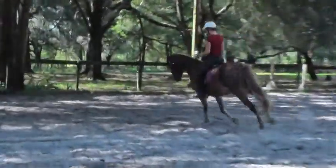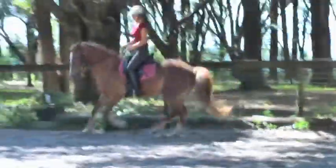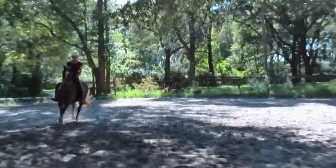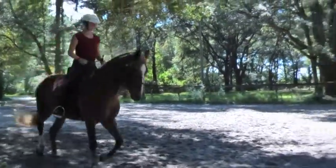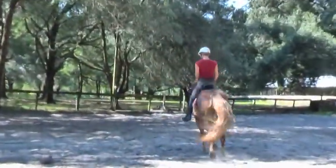Yeah, bring her back. So, good. Like that. Yes, it's better. And now trot. And a short step. So there you go. You got to take her off the forehand, you see?